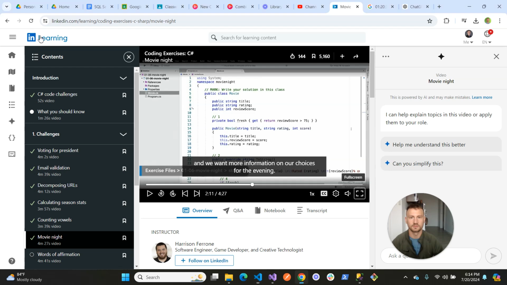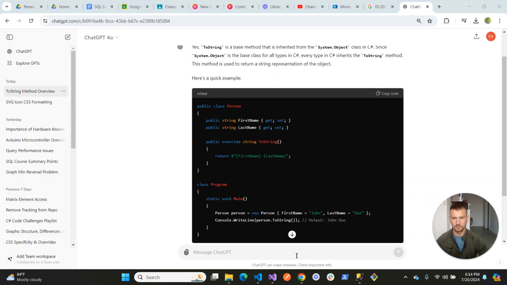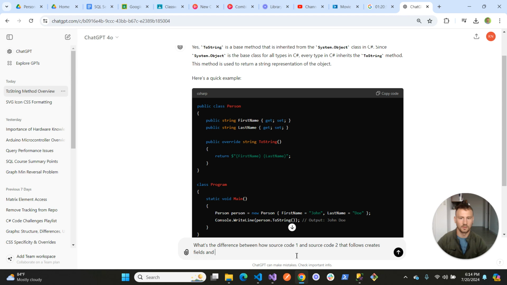Let's go to ChatGPT real quick. What's the difference between how source code 1 and source code 2 that follows creates fields and properties?